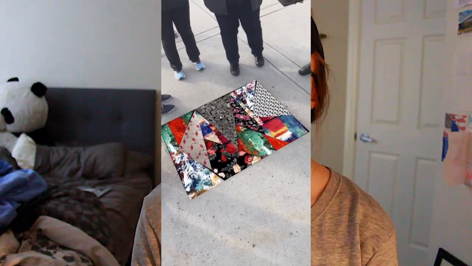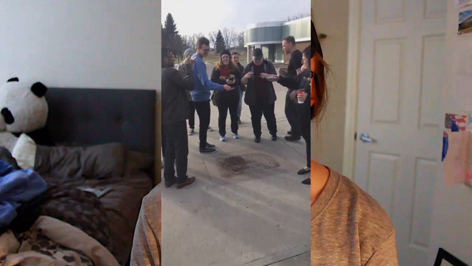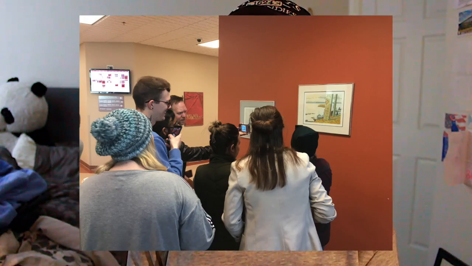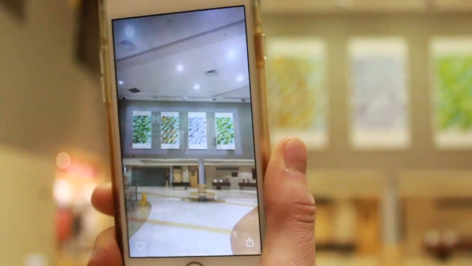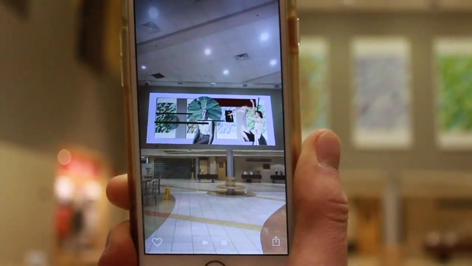I feel like augmented reality reflects Dadaism well, also because it's short-lived. It comes up suddenly and then it's gone again. It's invisible art that's there that you don't know about unless you've seen it. It only lives as long as you have your phone up. As soon as you take it away from the source, the art piece is seemingly lost. So I feel like that reflects it really well. And augmented reality also creates excitement, which is very cool.